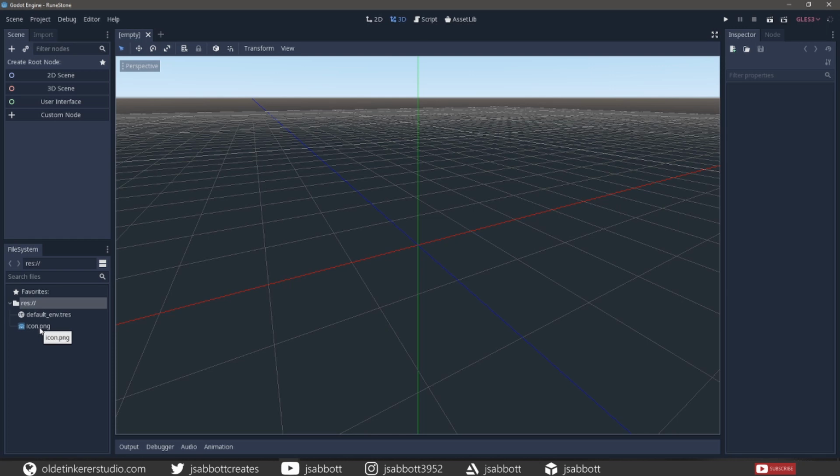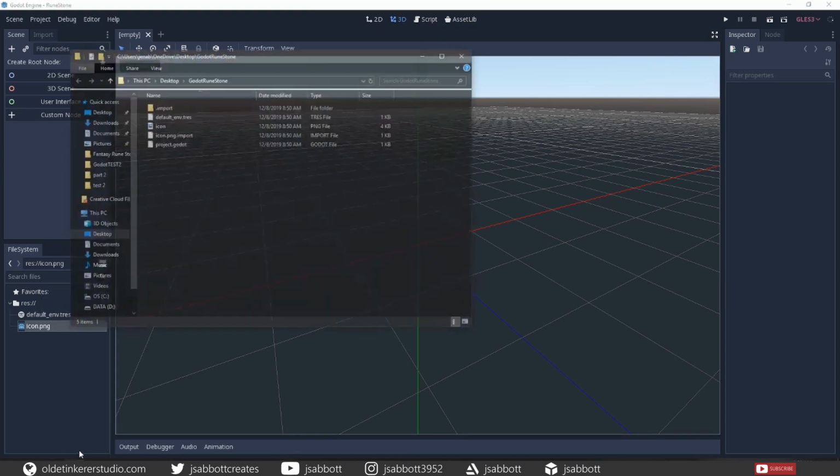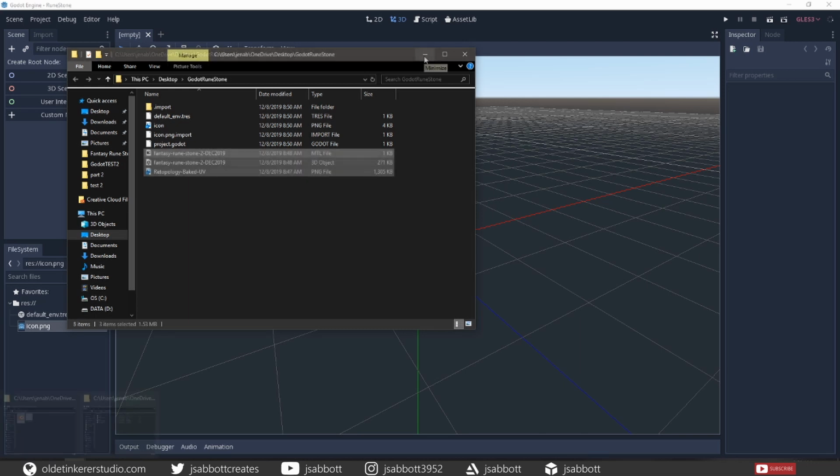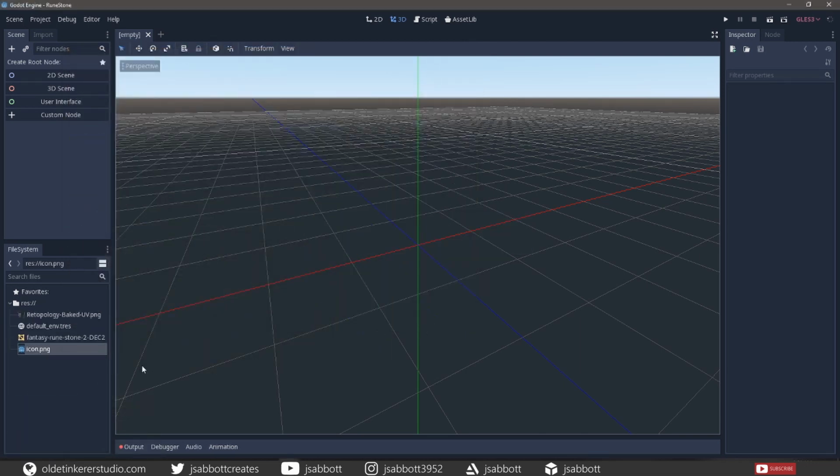Now right-click any object in the file system and choose Show in File Manager. Now what you need to do is drag the two exported files from the OBJ object and the baked retopology UV into the Godot project folder.